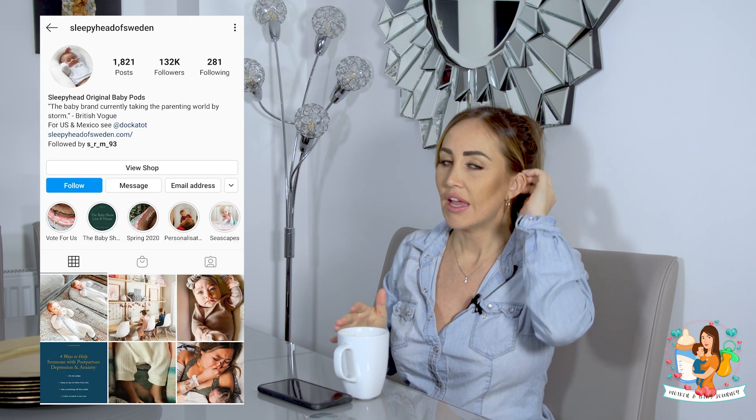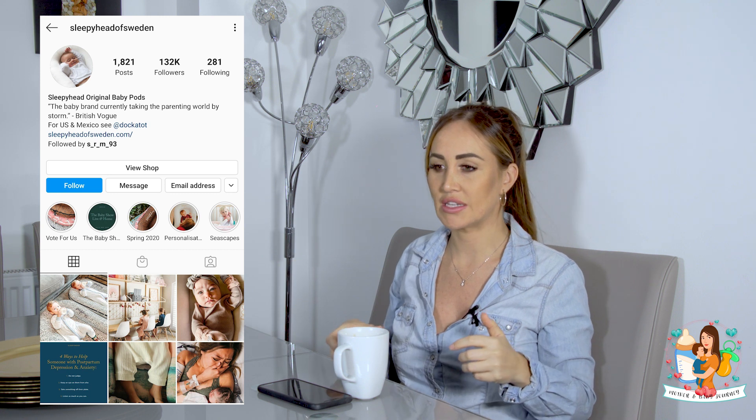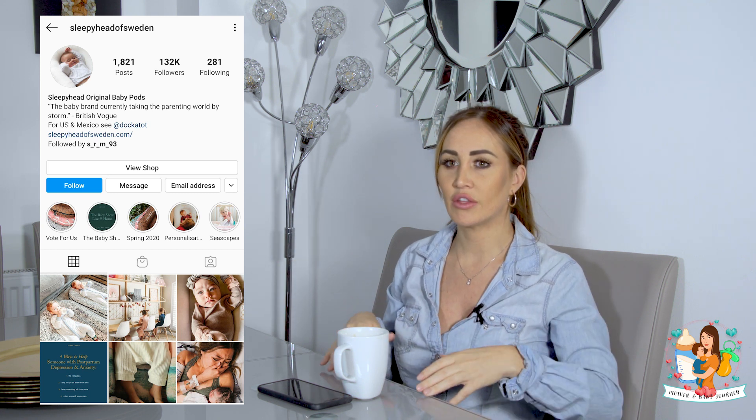Another thing - the Sleepyhead. A lot of people say they're not safe, they're not recommended, but for him he loved it, he felt cozy in it. Even in hospital they were rolling up blankets trying to make them into Sleepyheads. The Snüz Pod is netted so it is breathable. He outgrew it pretty quick - at about three months he was too big. Now he's just in the Snüz Pod with his bedding, and I got a soft swaddle from Linglux - that's been amazing.